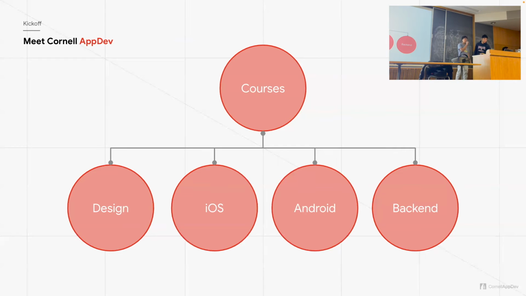Yeah, so that was a bit about our courses. Like I said, the goal of our courses is to present you guys with the skills to do all the things that are specific to that course. Like for iOS development, it's making apps. For Android development, it's also making apps. For backend, it's making the backend, and design, making pretty apps. So yeah, please take our courses if you haven't already, or the other ones if you haven't taken the other ones already.